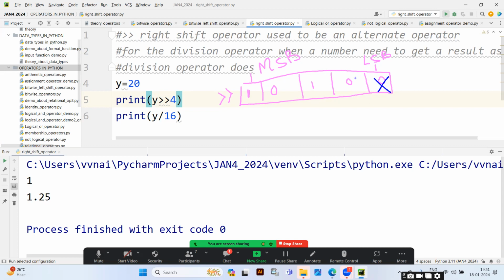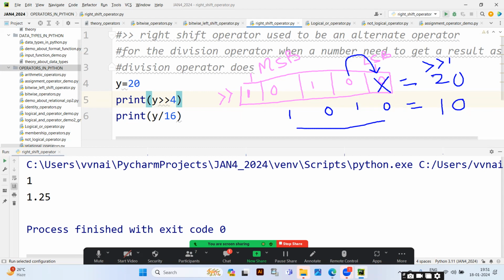If we vanish the least significant bit, this 0 will be moved to here. Similarly 0, 1, 0, 1. After performing the right shift operation, this is the leftover value. If it is the binary value equivalent to 20, this is going to be 10 after dividing by 2 or right shifting one time. 1010 is equivalent to 10 because 8 plus 2 becomes 10. If you right shift one time, the current value of y becomes half. It is equivalent to dividing by 2.